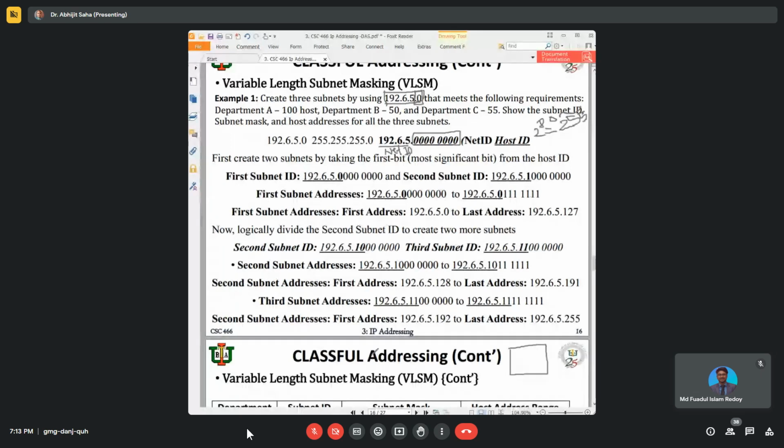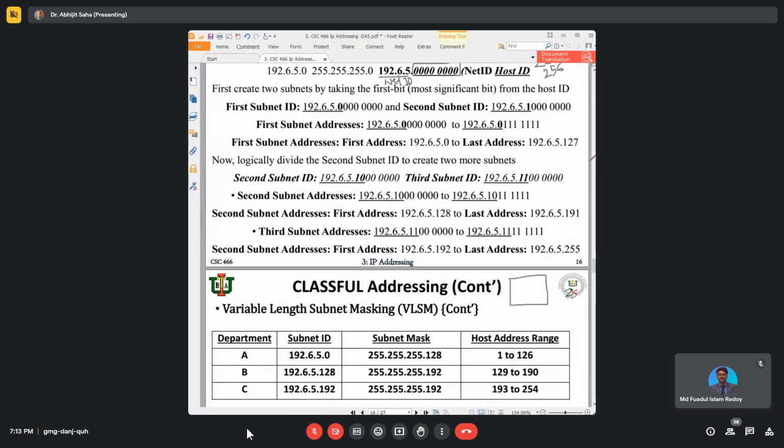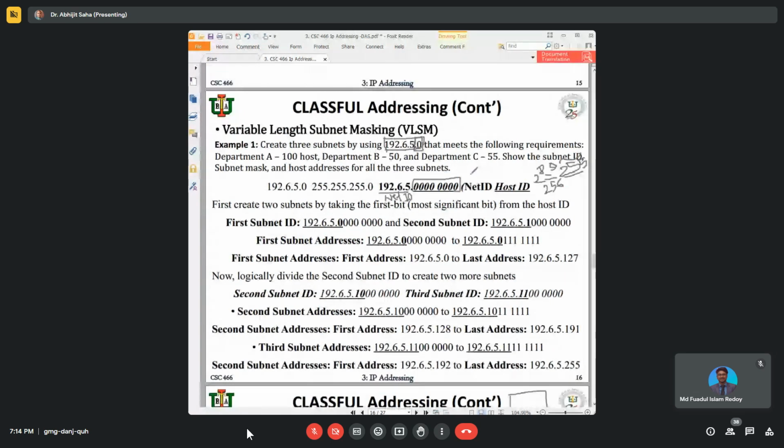Okay. So now look, here I am having 2 to the power 8, but because we are starting from 0, it finishes at 255. All right. So in total, how many addresses am I having in this box? 256. That is the number of addresses I'm having. So I'm going to subnet this. You have to understand that we have talked about the FLSM, the fixed length subnet mask, and this is my variable length subnet mask.